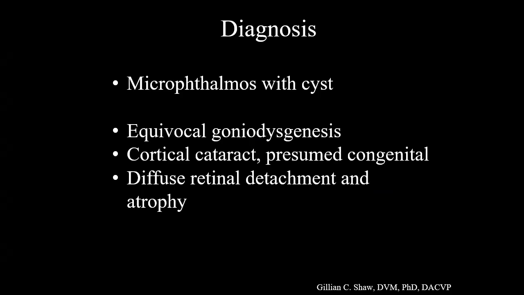Could you call it a coloboma? Just wondering, because the defect is lined by retinal tissue. I don't know if you ever see a cyst formation with that, but it is a colobomatous lesion. But I think it's past that, because of the cyst. I think the coloboma or the defect is implied when you have microphthalmos with a cyst.